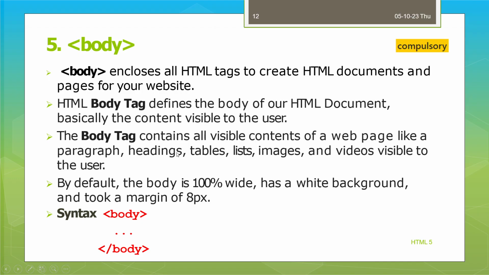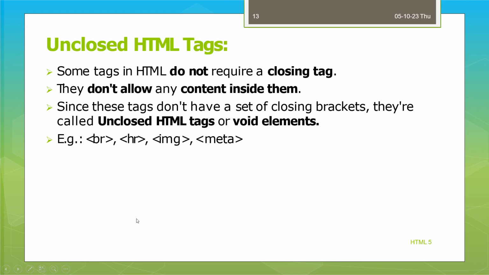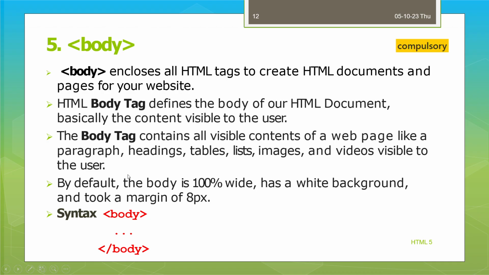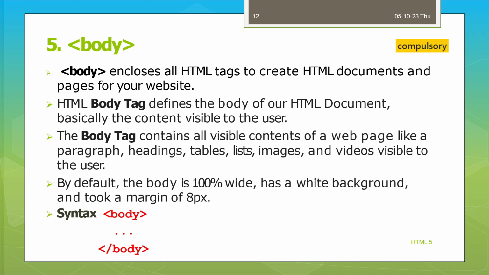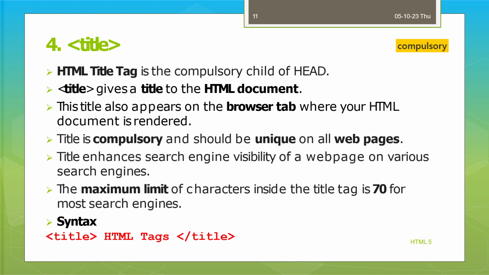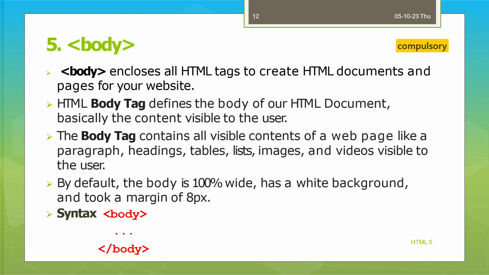That is followed by the body tag. Inside the body tag we give all the content of our web page, right? The syntax of the body tag has an open tag as well as a close tag, correct? So far we learned what HTML is. HTML is a hypertext markup language. The language is made up of tags. Each and every tag has an open tag as well as a close tag. The open tag and close tag are called paired tags.